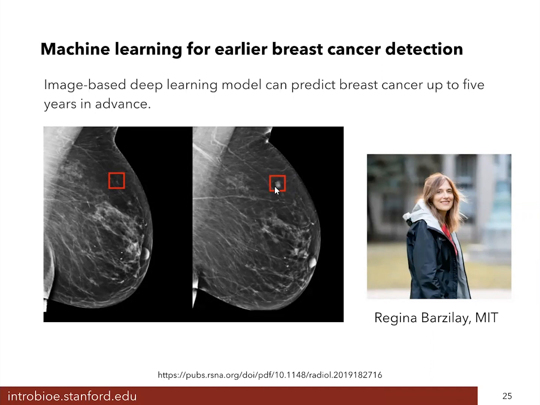The innovation here is from a professor in MIT's lab. She's using image-based deep learning models, so machine learning models, to predict breast cancer up to 5 years in advance. This model has been trained on a sea of breast cancer images at different stages, and the machine learning model can now pick out areas that might look to us like they're totally normal, but that are likely to develop into cancer in the future. It can help women get earlier diagnosis for breast cancer, or just know that there may be problematic areas to follow up on and potentially get screening more regularly than they have otherwise. So, a pretty cool use of machine learning for cancer diagnosis.